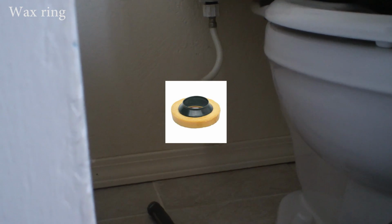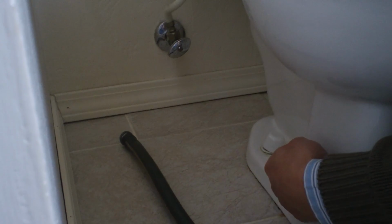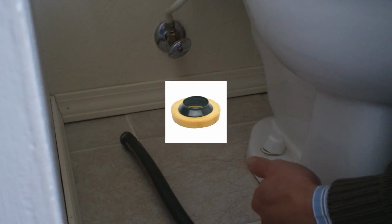You need to go to Home Depot and get a wax ring. The wax ring is under this. Once you put the toilet bowl back, you need that wax ring to reseal.